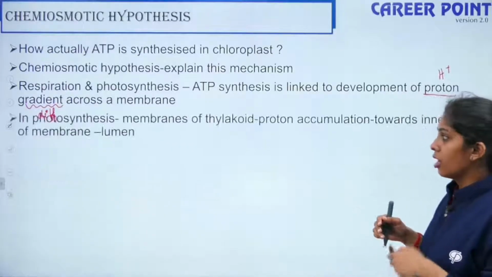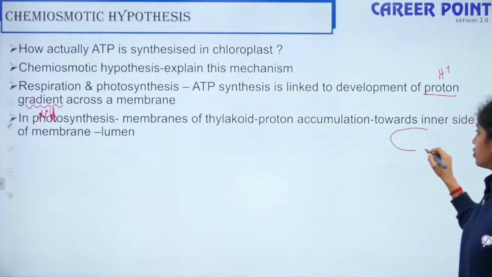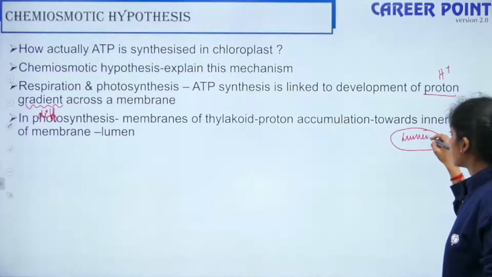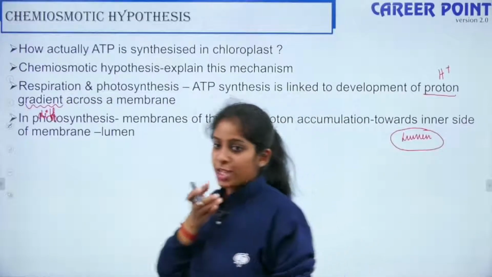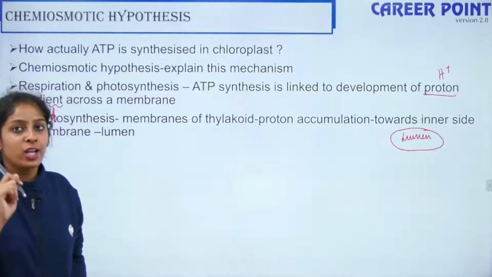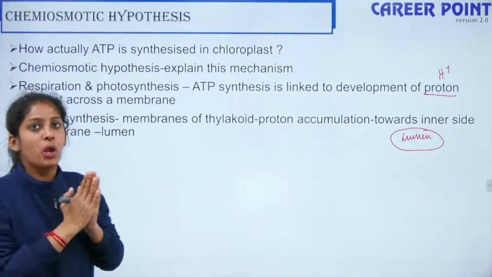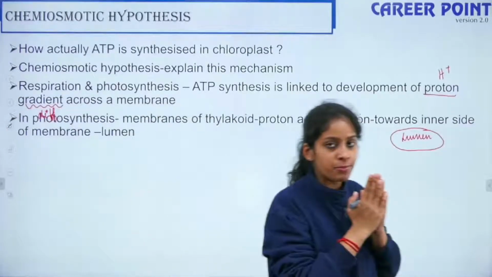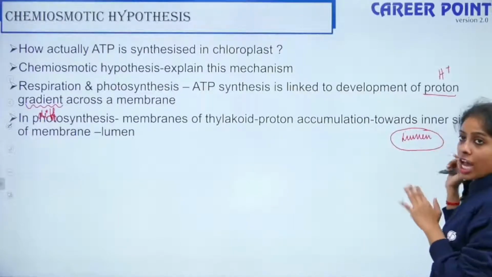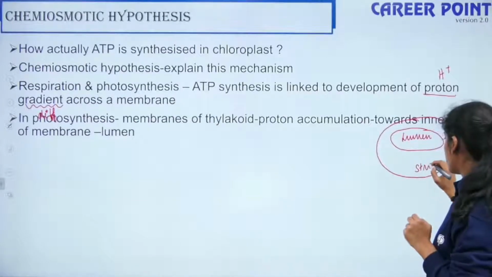In photosynthesis, if this is my dish-shaped thylakoid membrane, the space inside it is the lumen. In respiration the H plus gradient is in the ETC, which is in the next chapter. This is photosynthesis. In photosynthesis, H plus is established between the lumen and the stroma. The space inside the thylakoid is the lumen and the entire space of the chloroplast is the stroma.